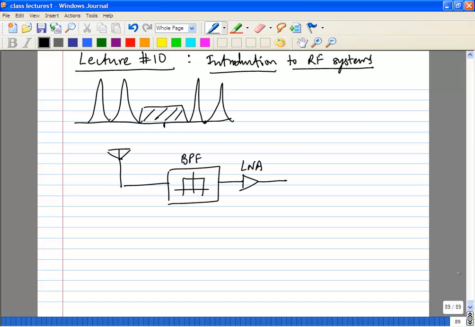The signal you receive, depending on where the transmitter is located, could be in maybe microvolts. So you want to bring the signal to an appreciable amplitude before you process it further. And then you do what is called a mixing operation. We'll see what this is.